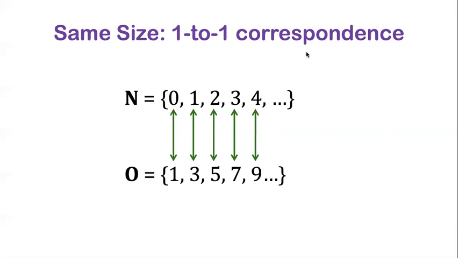And if you think about it, if there's a one-to-one pairing between objects between two sets, they have to have the same size. Because for one of these, there's exactly one of these. How could there be a difference in size between them if there exists a one-to-one correspondence between them? So this is the cool thing. We can create a one-to-one correspondence between N and O. I pair zero with one, one with three, two with five, etc. So even though it seems like O is smaller than N, it seems like N is bigger than O because it's got all of O in it, plus some other stuff. This one-to-one correspondence shows you that infinite sets don't work like that. It can have the same size, even though it seems like it should be bigger. So the answer is that yes, these are the same size. And the reason is because there exists a one-to-one correspondence between them. And this is really cool. This is an amazing result. This shows you how unintuitive, how fascinating the concept of infinity is.